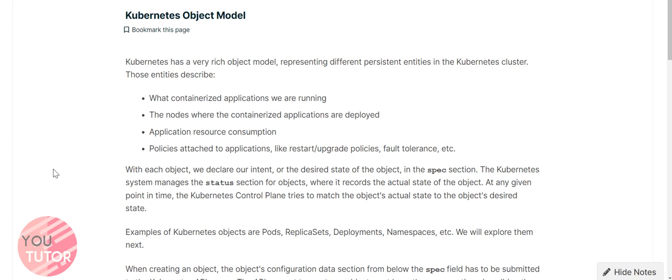At any given point in time, the Kubernetes control plane tries to match the object's actual state to the object's desired state. Examples of Kubernetes objects are pods, replica sets, deployments, namespaces, etc. We will explore them next.